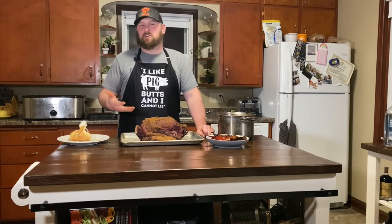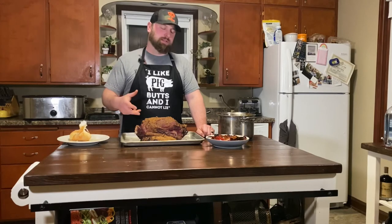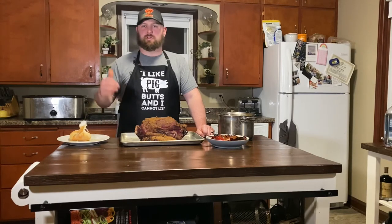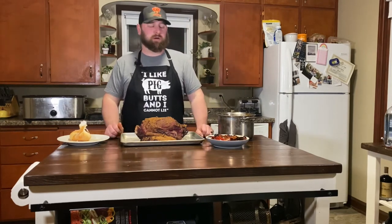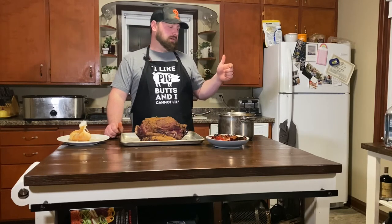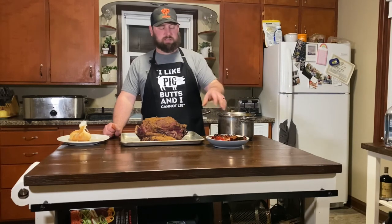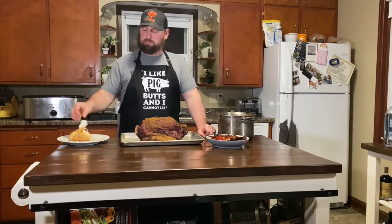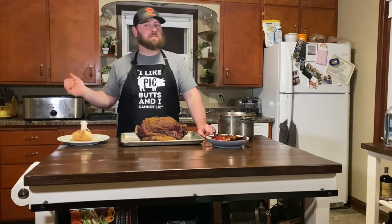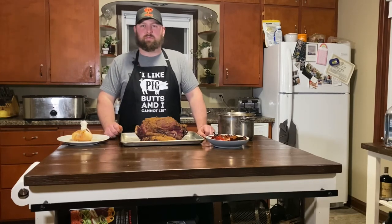Internal temp is about 130°F. The nice thing with this recipe is you can't really overcook it — I just wanted to get enough smoke flavor into it before throwing it into the roaster. We're going to cook it for another three, maybe four hours until that meat starts to fall apart. But first we need to strain all the peppers out of the braise. I already did that, but we don't want to lose that flavor, so I'm going to throw it in some cheesecloth in there with the roaster and let everything marinate and cook for a good three to four hours.